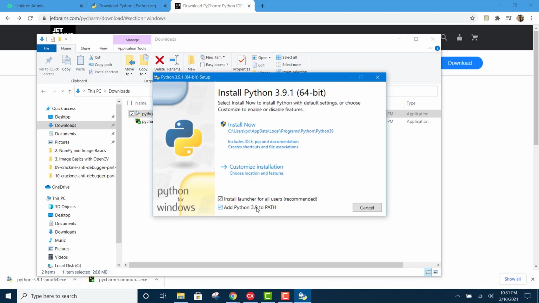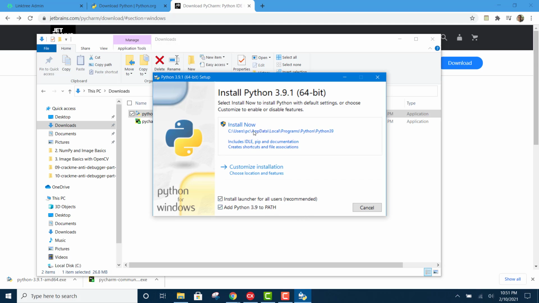So this is important. When you add this to the path, that means your Pycharm will be able to see it. But for Jupyter Notebook, we did not add Python to the path, so that Jupyter will have its own version of Python. This one is added to the path, so this one is for Pycharm.